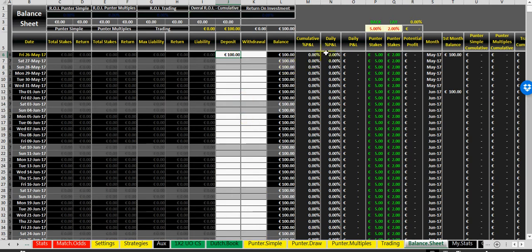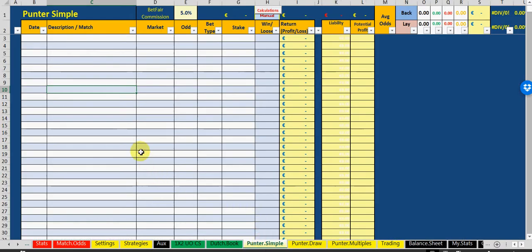As you can see straight away, I have two columns here that give you guidelines in terms of stakes. These percentages can be adjusted to whatever suits you, and it tells you straight away the percentage of your current balance per date. It will give you an update of that. Myself, I'm particularly comfortable with 5% for backing stakes and 2% for laying stakes. So here we go.